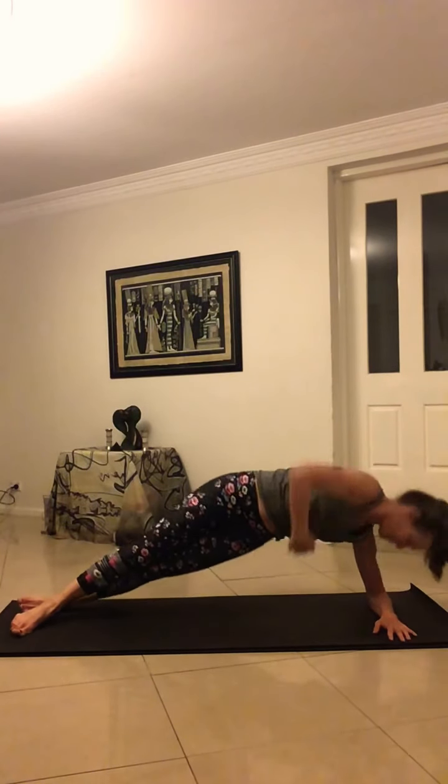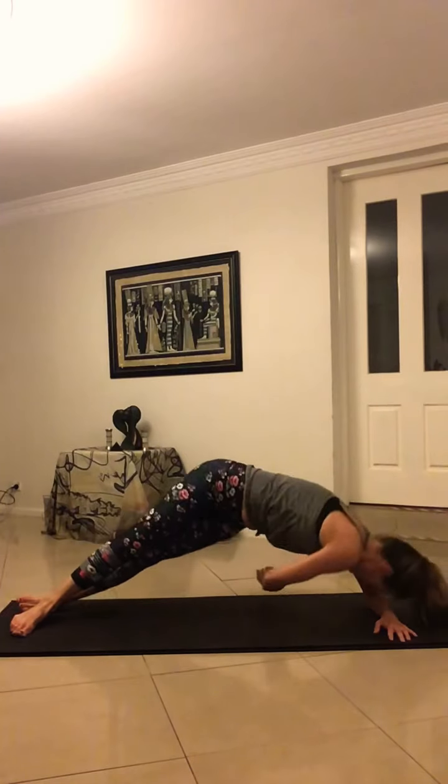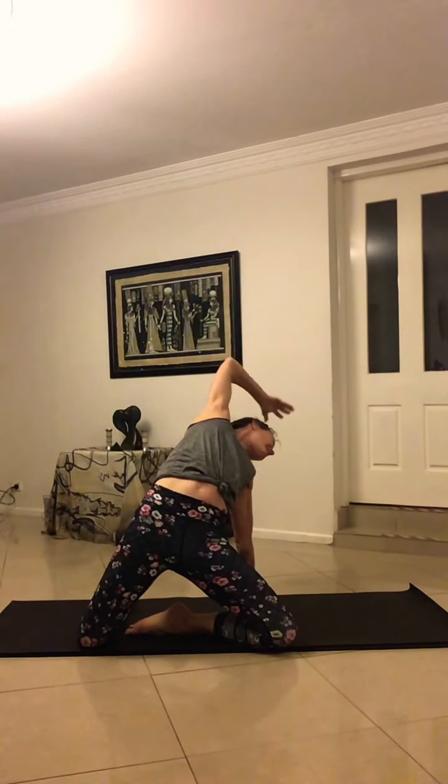2 more. And 1, and up, and bring it back down. Okay, do that stretch to this side. Just take those feet around to the side, hand behind you. Lift up and push the hips forward as you stretch it through, open the chest. Open the shoulder, open side body. Bring it back down.